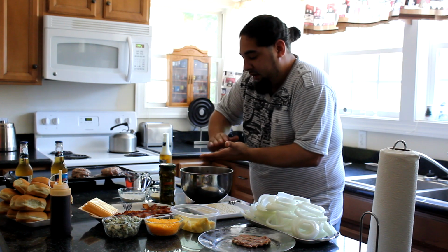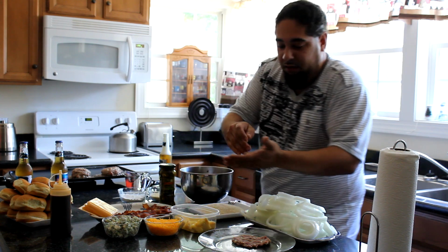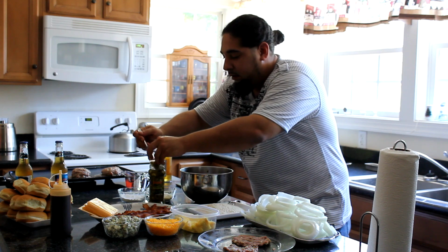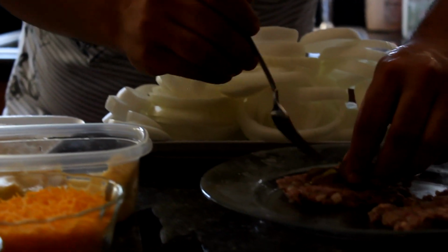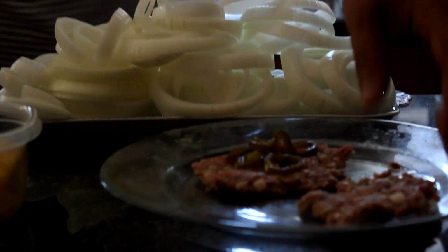Get two patties down. Okay. We got some jalapenos here. Take a couple of them, and we're going to put them right in the center of this burger. Oh man, that's gonna be nice and spicy.